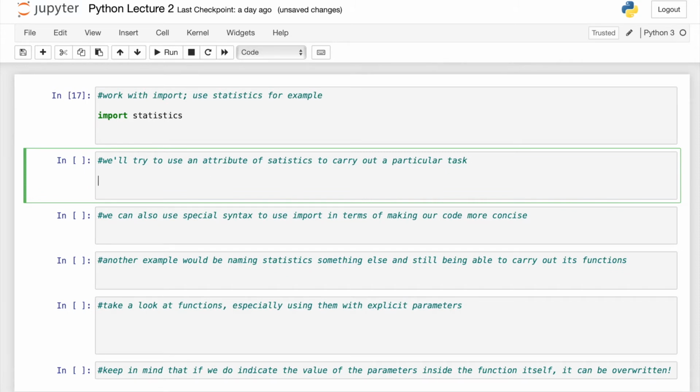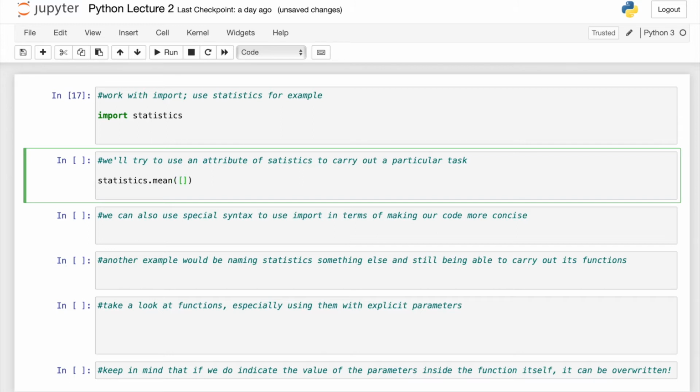So how do you write this out though? All we do here is say statistics dot, because we're using an attribute, right? Statistics dot mean of. And keep in mind that when you want to use or create a sequence of values, and then compute that using this attribute mean, for instance, we have to create a list. And how we do that is using brackets.